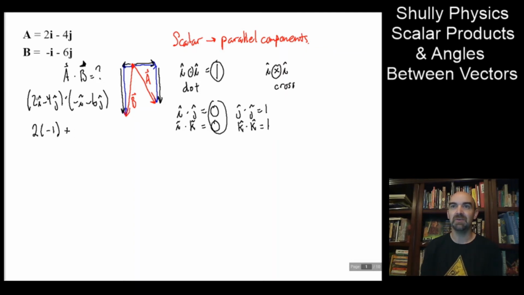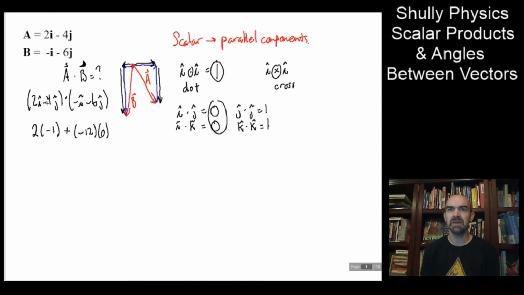Now we're going to take 2i dot negative 6j. So I got 2 times negative 6 is a negative 12. I'm handling these negatives a couple different ways. Just go with the flow as long as you account for them. Now what about i dot j? i dot j is 0. So this whole term is nullified. We're not going to multiply the j components.